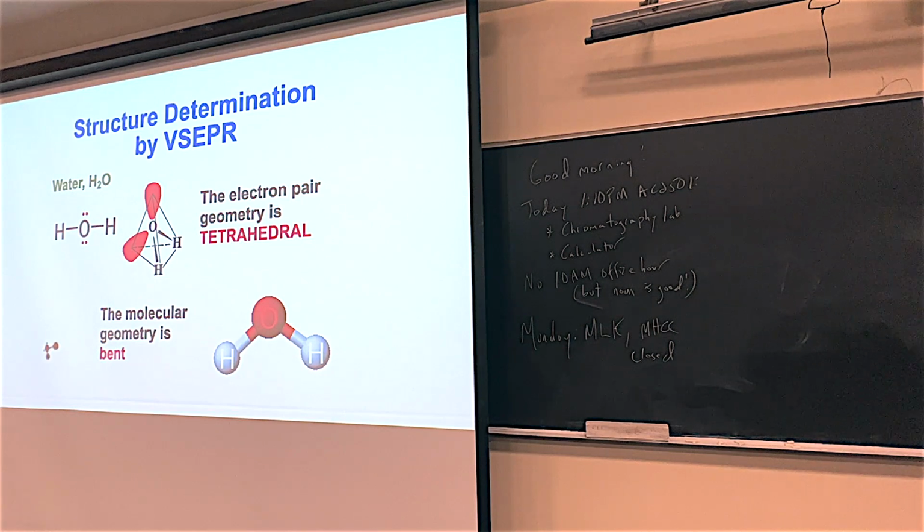Chemists can't draw, all right? We're not artists, maybe photographers if we use a liberal definition, but we're not artists. And I can't draw anything. However, I can describe these things with a geometry that will make sense. So you don't have to be Picasso to be able to do this. If I tell Clifford that EPG is tetrahedral and MG is bent, he can then visualize in his mind what those 109-degree angles would look like. Any questions?